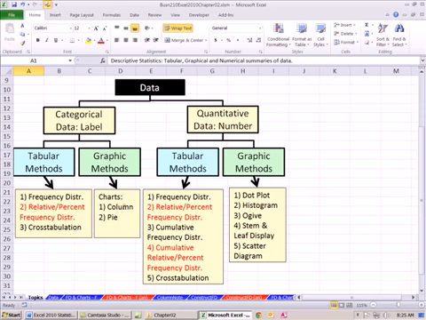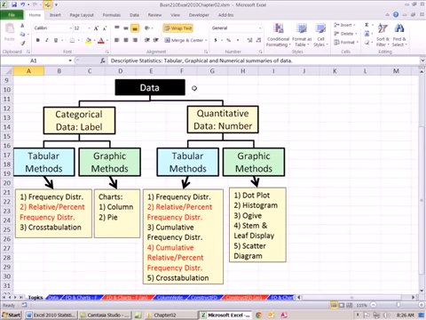Graphical methods, we'll use column and pie. Very important when we do a column for categorical data, the column will have no gaps between the columns, and we'll see that. Don't forget the textbook we're using always calls column chart bar. But you know, columns are vertical. They stand up. They hold up Greek architecture. And that's the word Excel uses, so we're going to call them column.